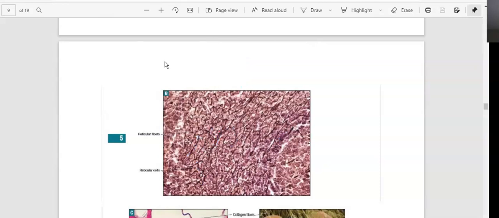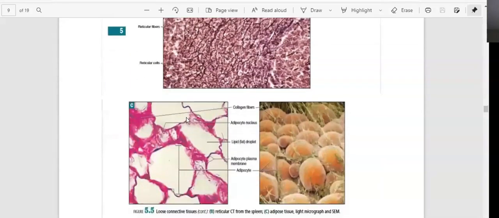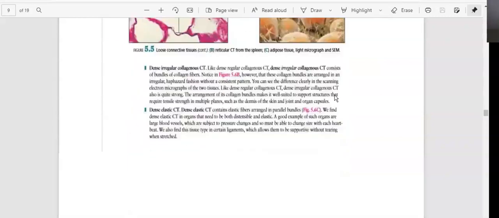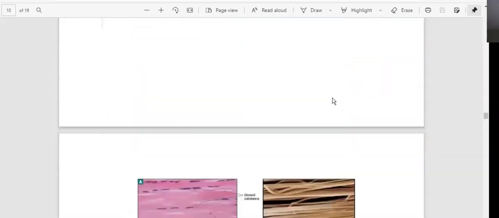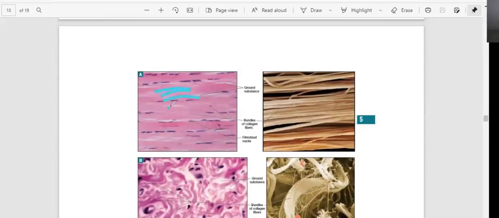Okay, that's another loose. And right here we have adipose tissues that's also considered part of the connective tissue. And then we have, this is dense. Here you have a lot of fibers, but the trick in here again is that these fibers have a pattern, right? The pattern is going to be from left to right. Therefore, this is going to be regular.